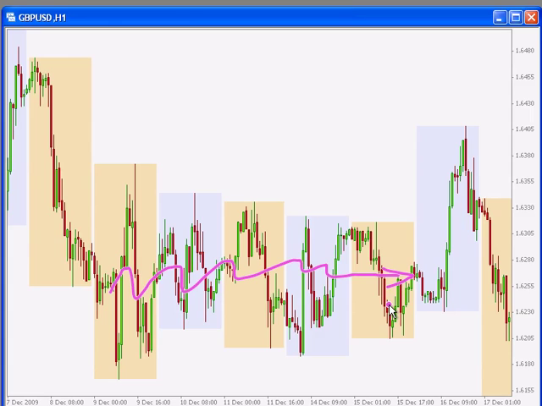Since you cannot move the market, you cannot do anything by yourself. You need to wait for these guys to begin moving the market in order to jump on board, ride on their back, trying to fish as many pips as possible from the move they have created, not from the move that you create, because you cannot create the move. You don't have enough trading volume. We individual traders don't have enough trading volume to move the market. We need to wait for them to move the market, and then we simply jump on board as quickly as possible.